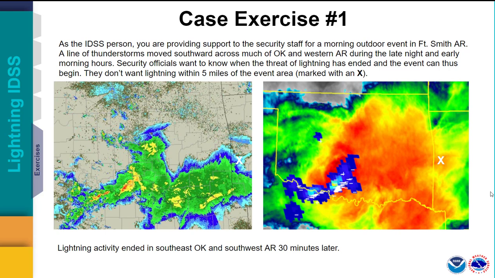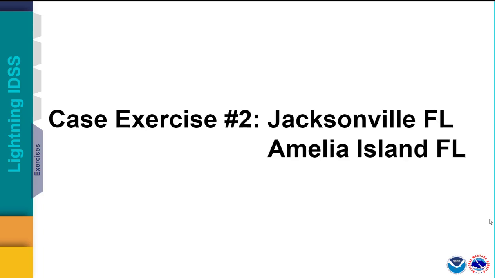With loss of charged particles within the stratiform region across southeast Oklahoma, the lightning threat appears to have ended. In particular, there is no 30 dBz echo anywhere near the event area, so I would not expect lightning to suddenly reappear. We see lightning activity in the stratiform area over south central Oklahoma, resulting from cores along the Oklahoma-Texas border. Your next case will cover 2 cells in northeast Florida.